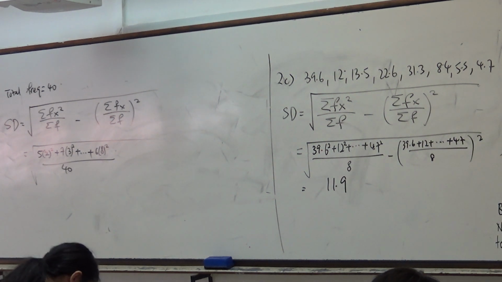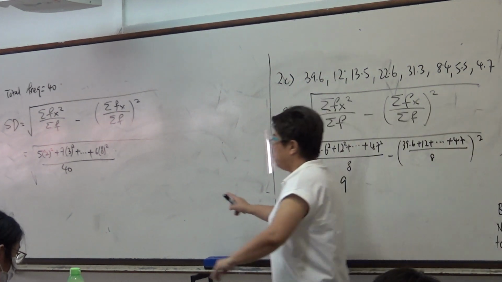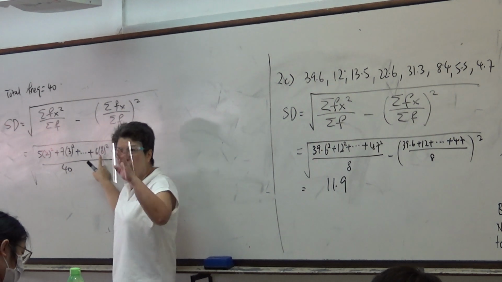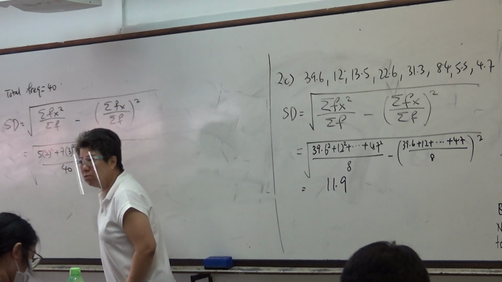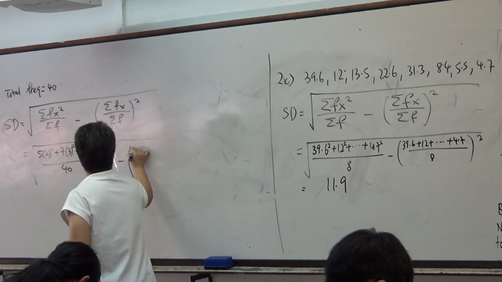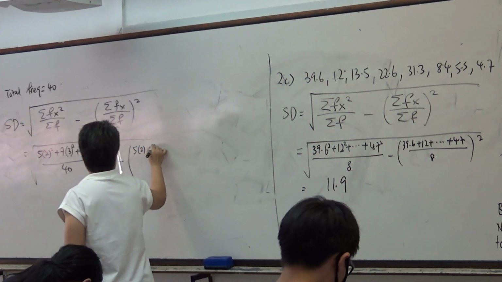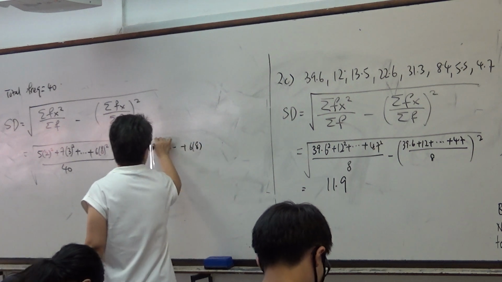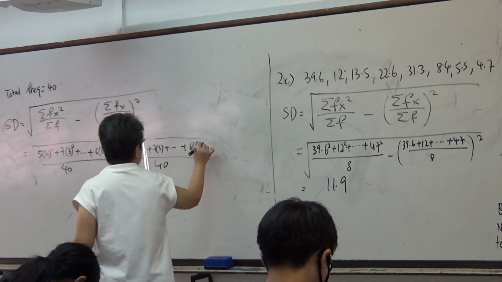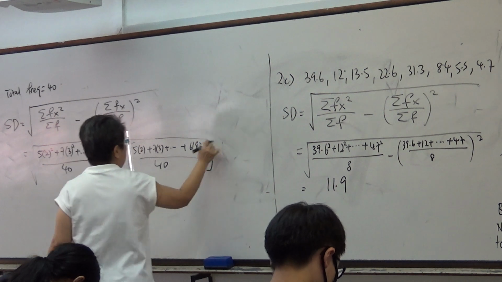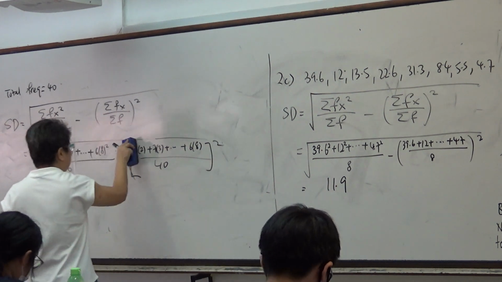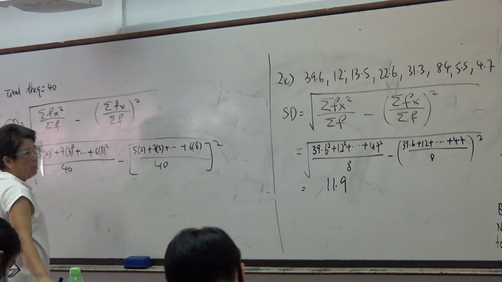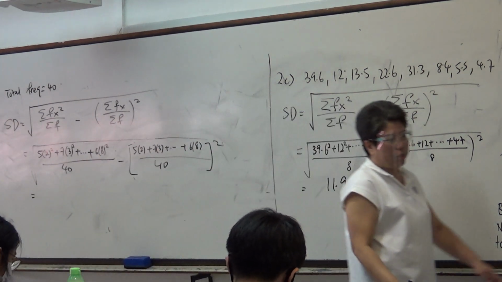Everybody okay? Now, let me just ask, how many of you wrote 8 times 6 squared? Can you please see properly? Frequency you don't square, okay? Then minus 5 times 2 plus 7 times 3. Now you do not square anything. Over 40, then the whole thing squared. Then you key in the calculator.